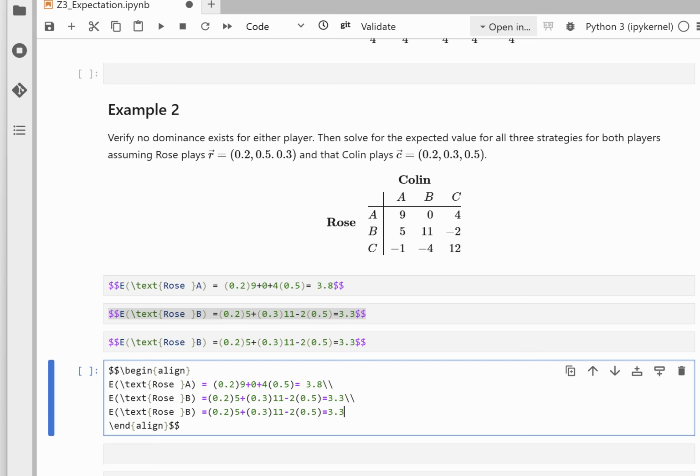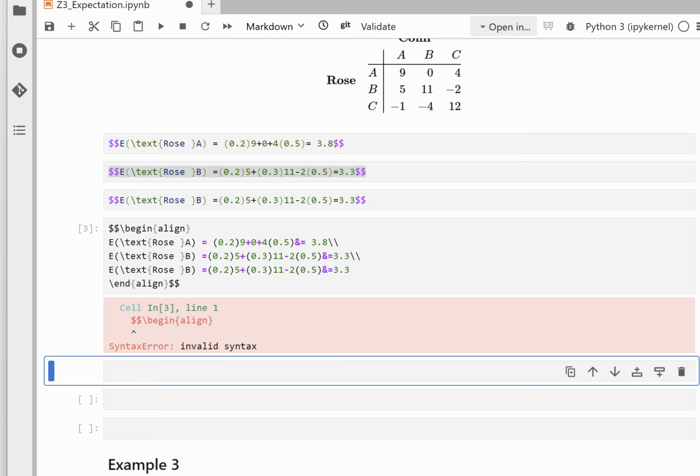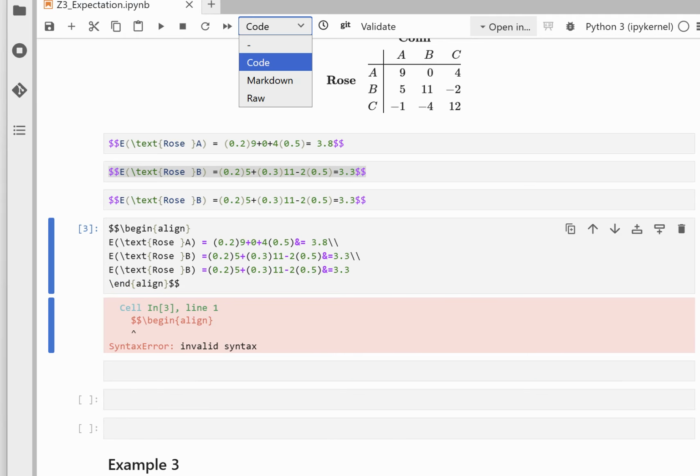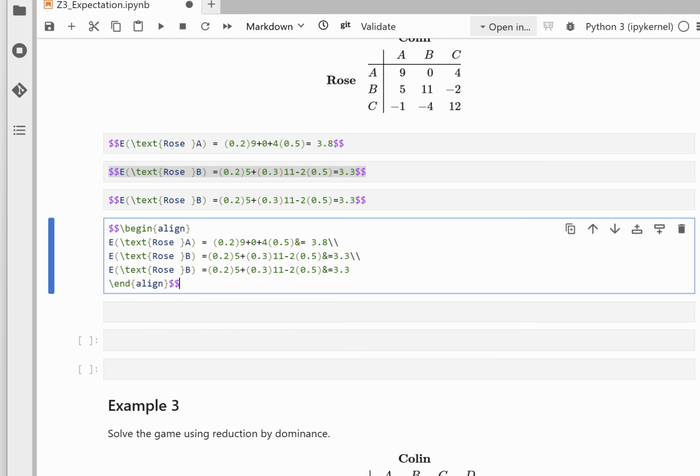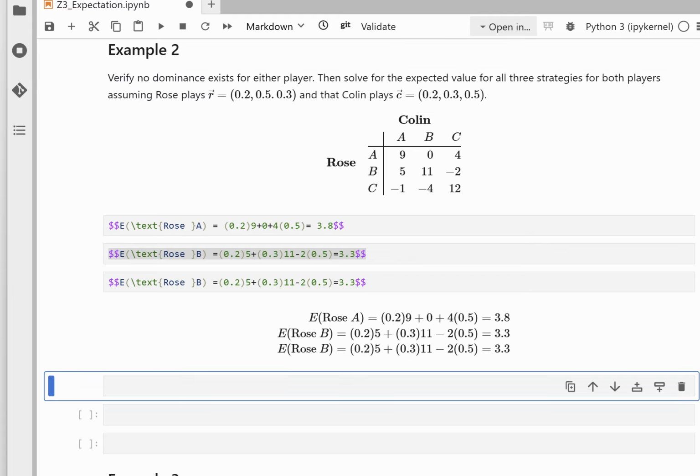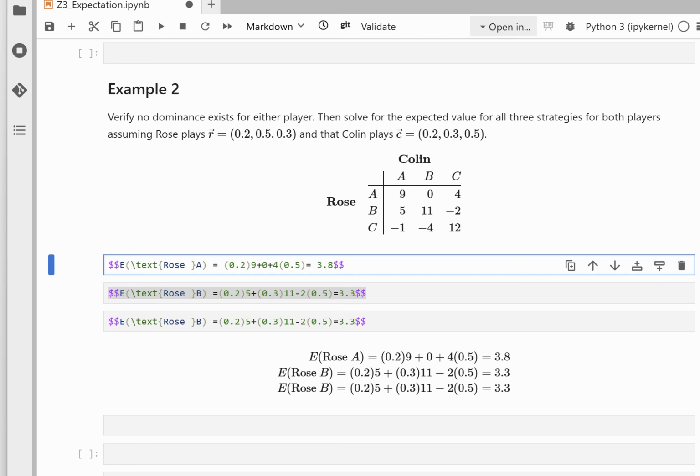Not really. Okay. And this is going to work except it doesn't know where to align it, right? So I have to choose a symbol and I put the ampersand before that symbol. So I'm going to take the ampersand and put it before the final equal sign of the two in all three rows. And then, why is it invalid syntax? I hadn't yet put it in Markdown. So I put it in Markdown mode.